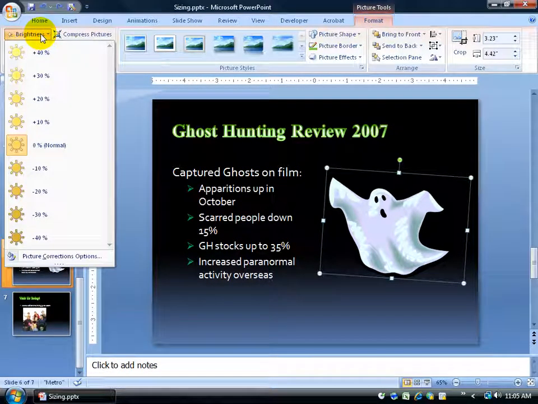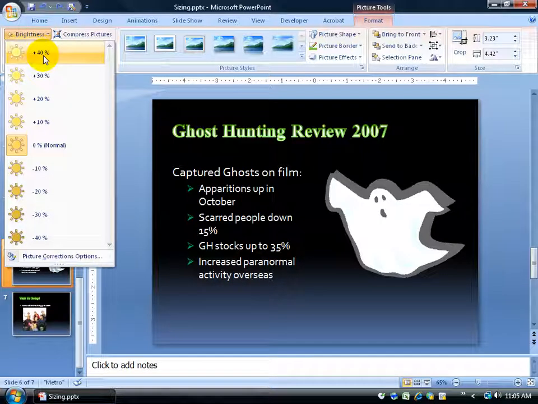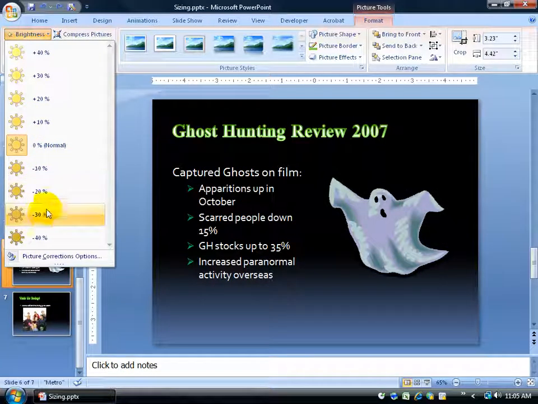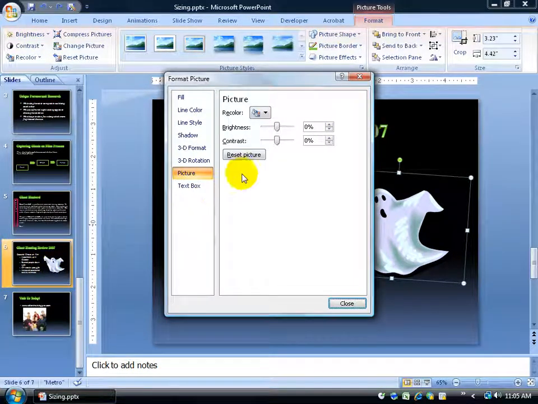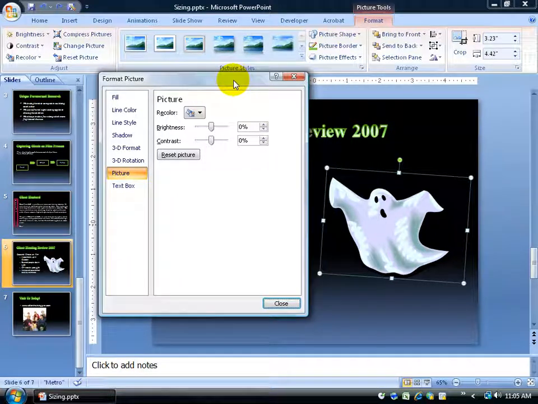And you get some defaults here, 40% brightness when you hover over it. You can see the ghost. Boy, he's really bleached out here. And then it gets a little bit darker, so much so that, well, actually, that looks pretty cool. It looks more like he's coming in from the background. I mean, that's got some pretty rich colors like you would have for Halloween. And then, of course, if you want different options than the defaults, you can always click on picture correction options here. Let me click and drag the screen over just a little bit by dragging on the title bar. And then you've got brightness that's not just by 10 or 20%, but you could actually do it by 1% up or down, okay?